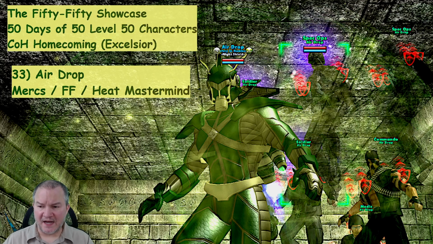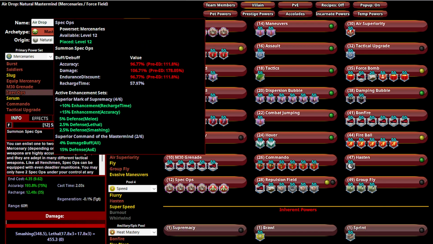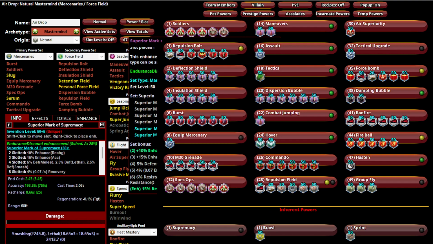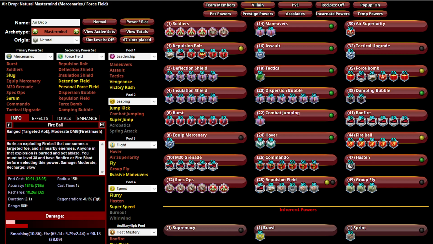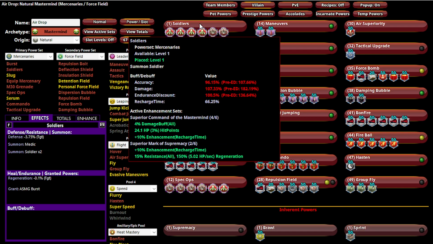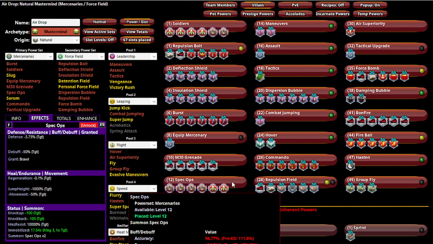So last time, this was the build you saw, and it was mercenaries, and you had force fields, and you had heat mastery, and I had the ATO sets and 2 out of the 3 pets, and I had the recharge intensive pet slotting into the third pet, commando. That was the basic idea. And then I was just hypothesizing or theory crafting, if you will. Hey, what if you were to try to leverage some of the things that the minions and the lieutenants and the boss pets could do?